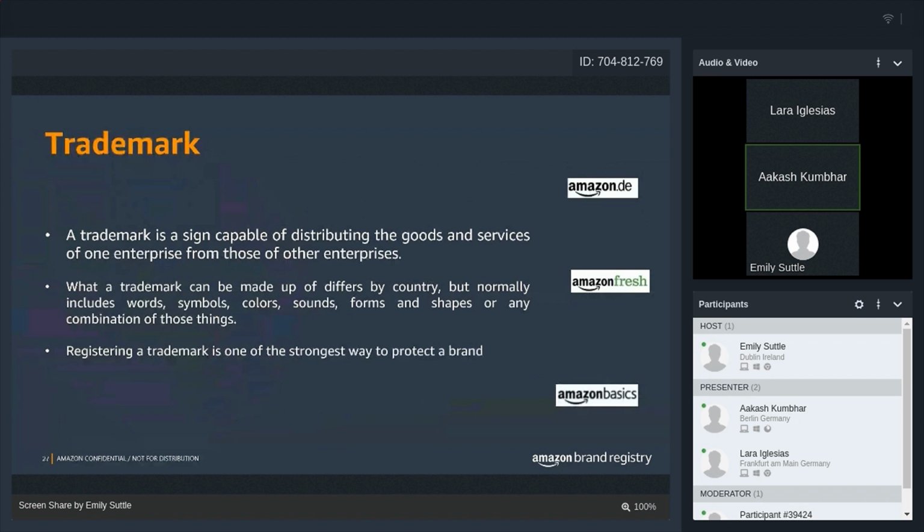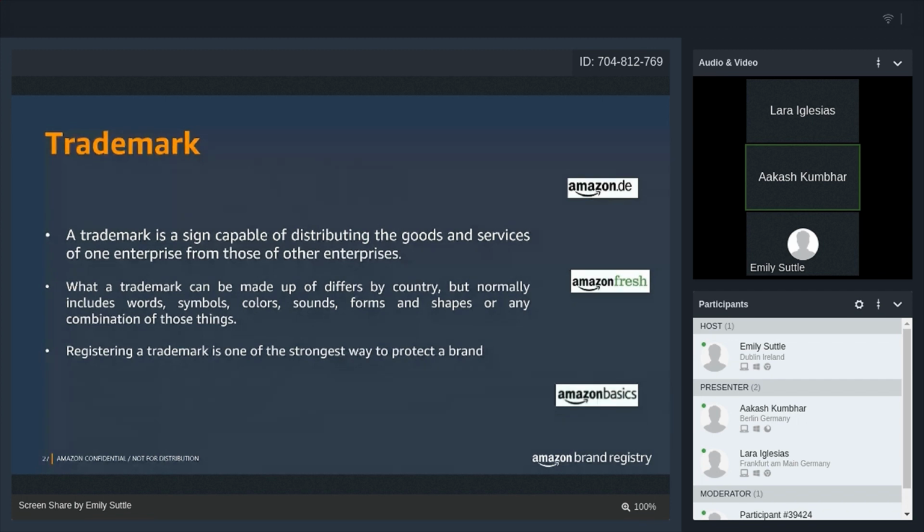Yeah, so trademark infringement happens when a trademark is used without the trademark owner's authorization in a way that is likely to confuse customers. For example, using a trademark on a product to make customers believe that the product was made by or comes from the trademark holder, when the product actually was not made by and did not come from that trademark holder. Maybe this can be an example of trademark infringement.